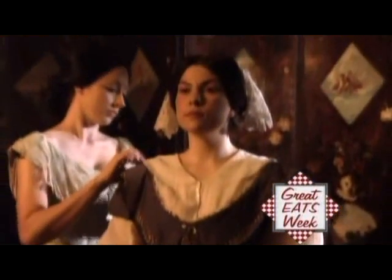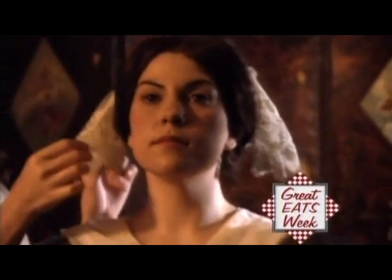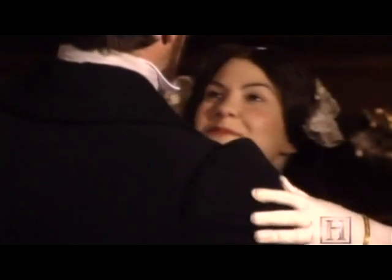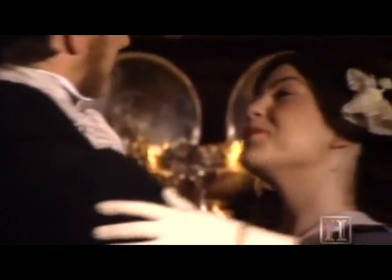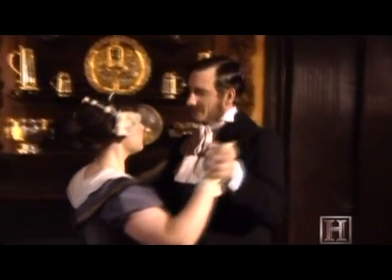There was little to indicate this immature girl would grow up to become a revered symbol of the empire's immense power. Her transformation started when she married her cousin Albert in 1840. She fell in love almost at first sight. All her life, actually, she wants someone to lean on, metaphorically and indeed literally. And Albert is able to take her in hand, rather. So he comes in and he helps her grow up.